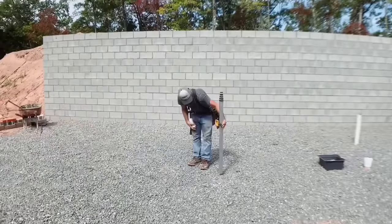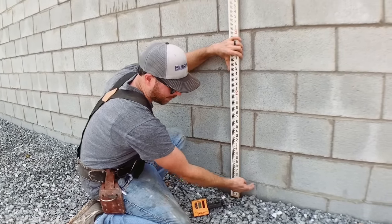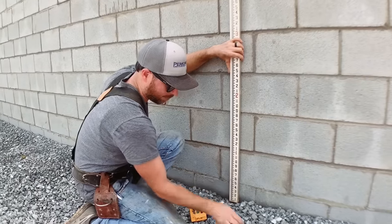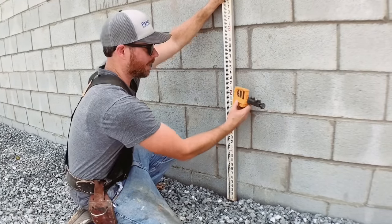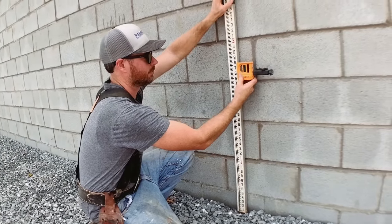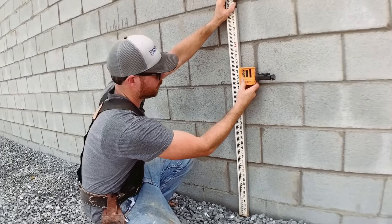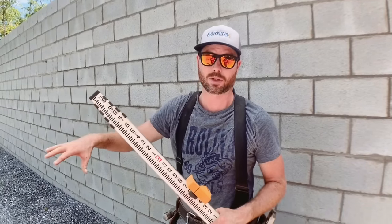Next I'm going to reset this reader on our pole to give me the top height of where I want this gravel to be under our slab. I want four inches of concrete on top of this gravel and I want my slab to end up at the top of this first row of block. I've checked that with my square — four inches from gravel to top row of block. Now I'm going to run this reader up my pole to get it at the right height: two foot six and a half, and I'll clamp it on. Then I'll run around and check a bunch of different points on this gravel and add or take away gravel to make it level.